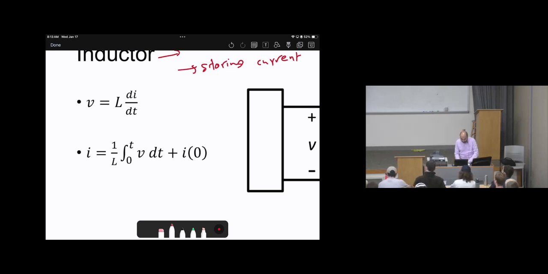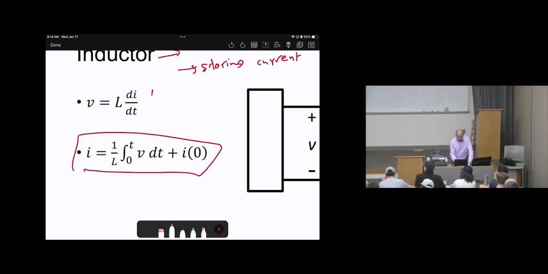Then if we need to calculate the current, just do the integral. So do the separation principle, make dt to this side, di to this side, and do the integral. Then it will be like these two forms. Basically, you can call it V equals L di by dt, and that's it. That's what you need to know. Then if you need to calculate the current, you can do the integration. Just do the integration, and I assume everyone knows how to do it.